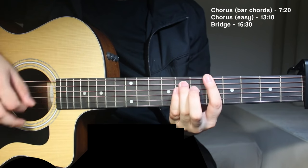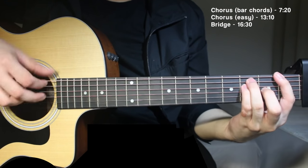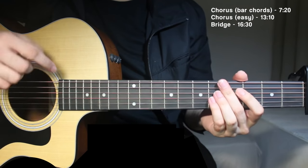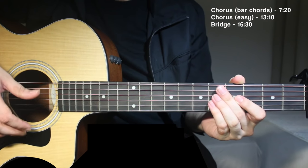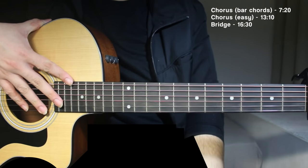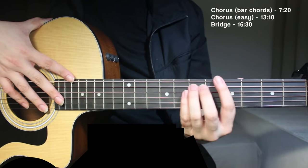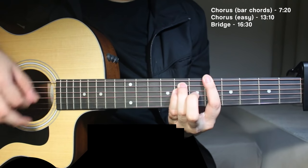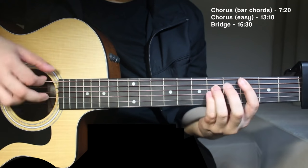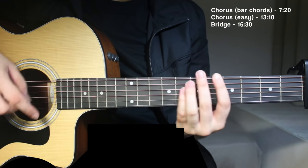Down, down, up, down, up, down, and so on through the progression. Just make sure you've got that muting technique right. And if you still can't, then please rewind the video. And even if you don't use the muting technique, it's still fine. It will sound like this. And with the muting technique, you got this.